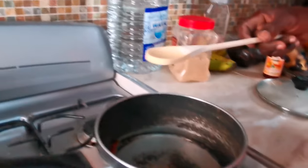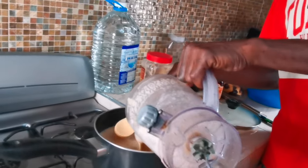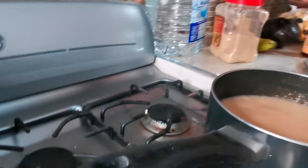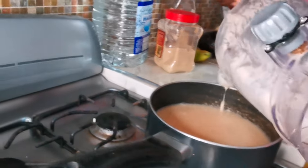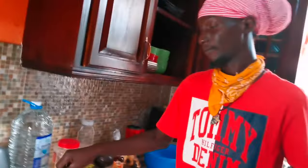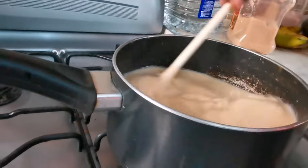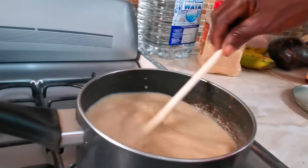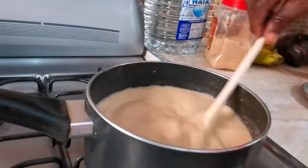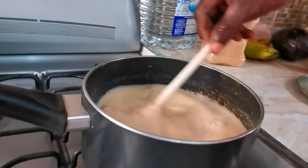Alright, there, you hear? Last time they were talking, I said, Rasta now uses a wooden spoon to stir the thing. So Rasta guys use a wooden spoon, alright? And coconut milk. One more time in the kitchen again. Different porridge, different feelings. We have to mix this till it gets thick.